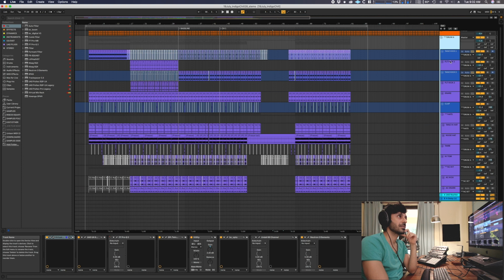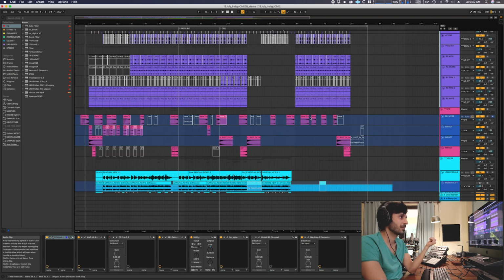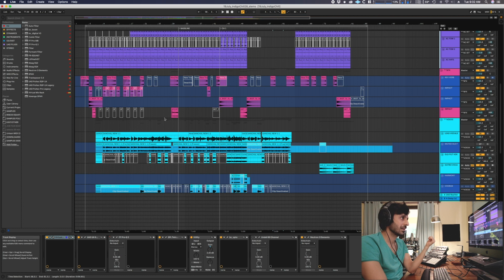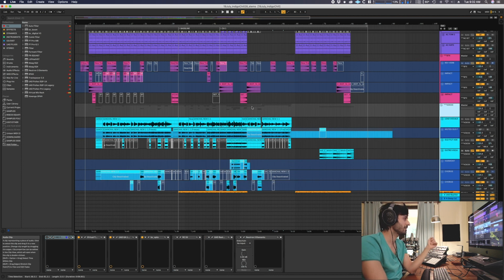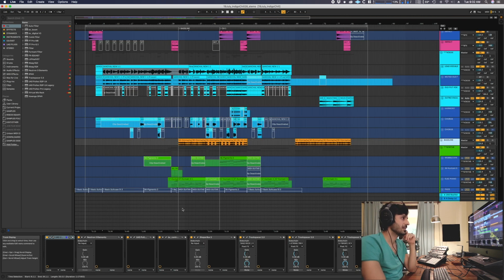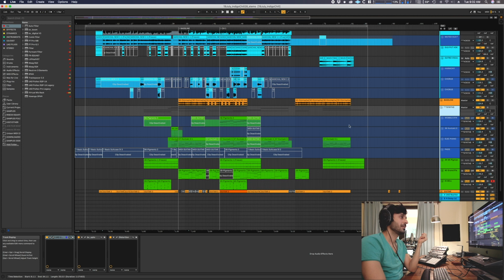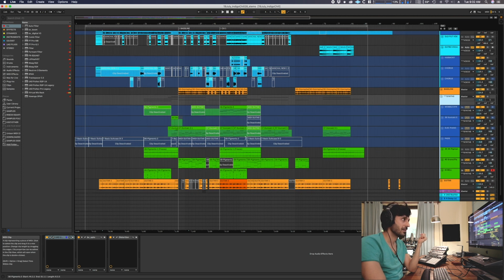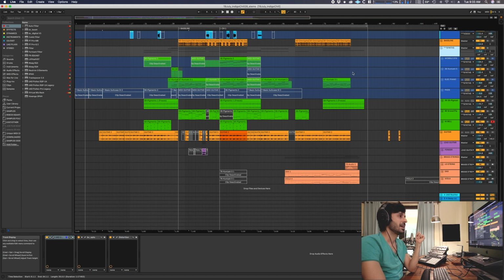First up here we have the drums. And the drums consist of electronic samples. There's an acoustic kit from the Native Instruments Abbey Road drummer. There's some impacts and sound effects over here. In the blue over here, you have the vocals. Of course, then you have the bass line, which came from Omnisphere. The synths are all over here, and there are a lot of frozen tracks over here in Ableton.